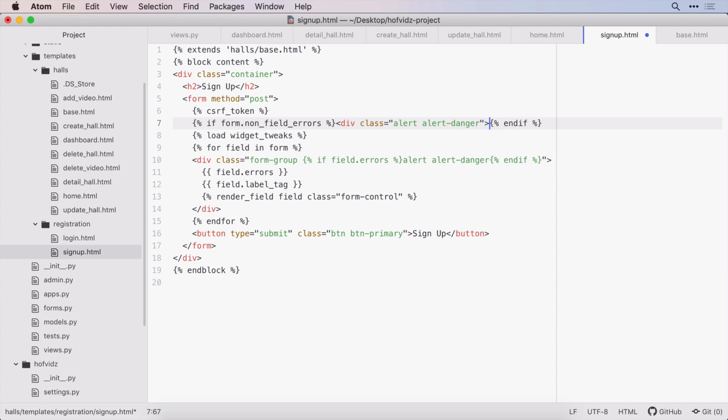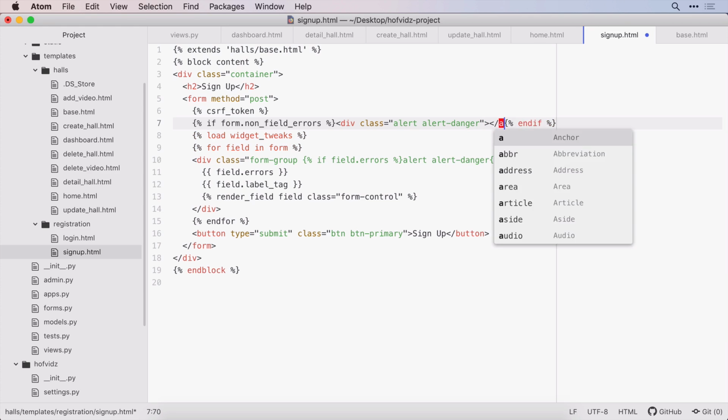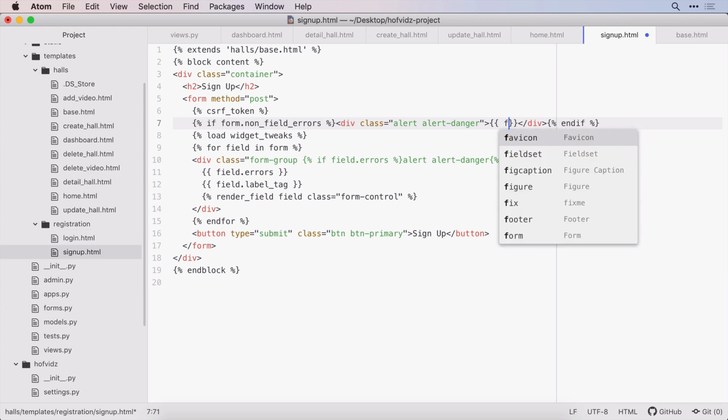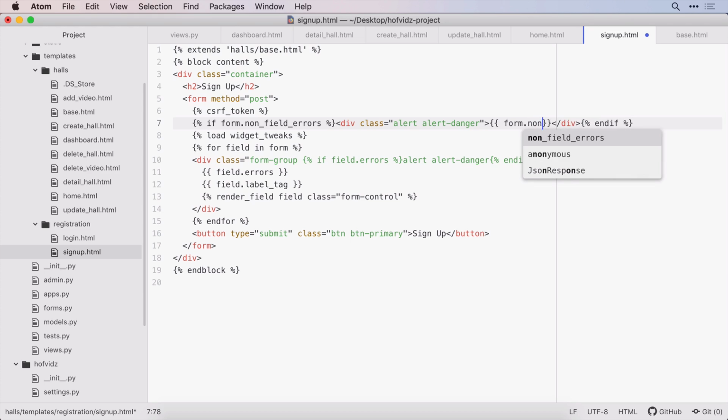Got that in place, and really what we're just trying to display here, let's end the div, is with the double curlies, form.non_field_errors. Great, so we'll go ahead and save that.